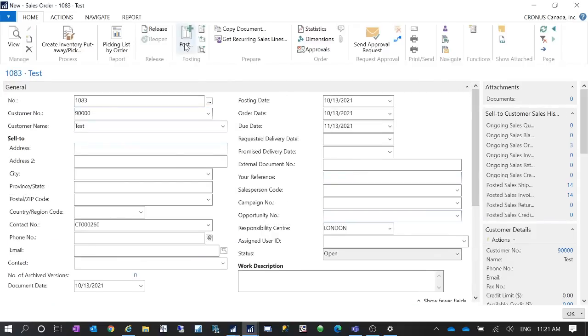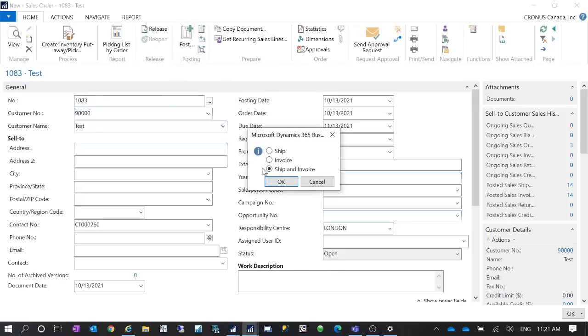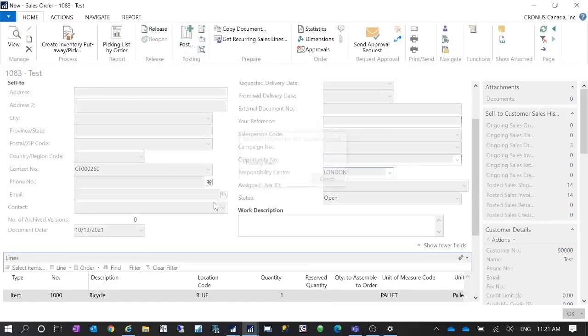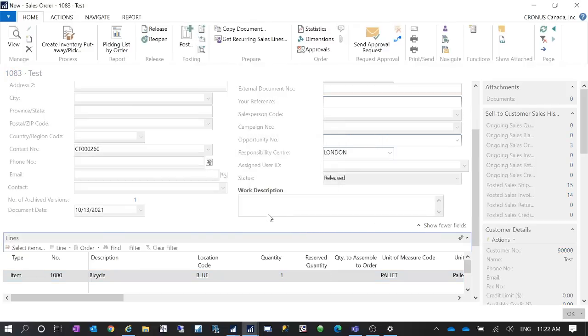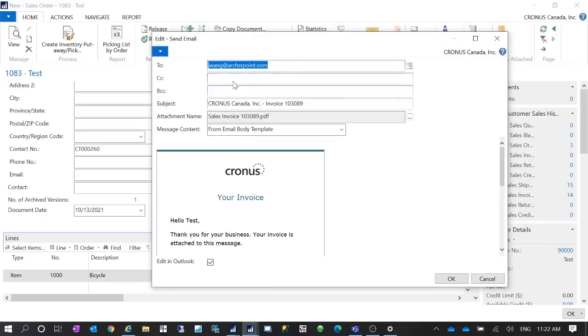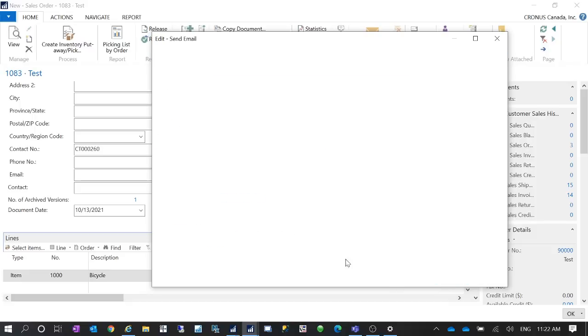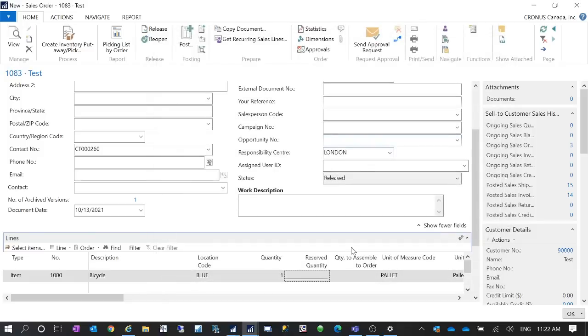Okay, so I just created another sales order for this customer. I'm going to ship it again, and after shipping, I'm going to click on post and send again. This time I selected prompt for settings, so you can see it calls that window. Because you put the email address in the document layout already, no matter whether you select use default settings or prompt for settings, this email address is here. Then you have to click OK. This is the same step as when you select use default settings, right?